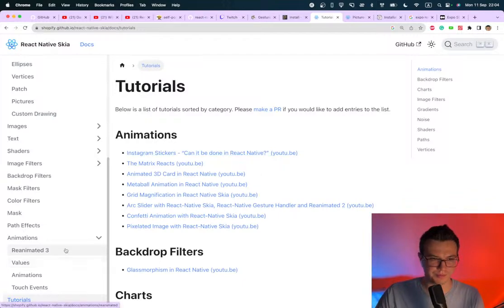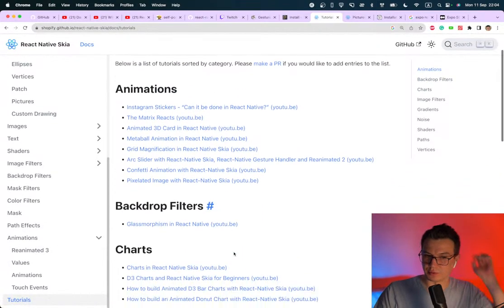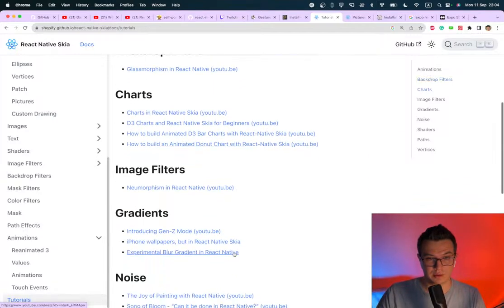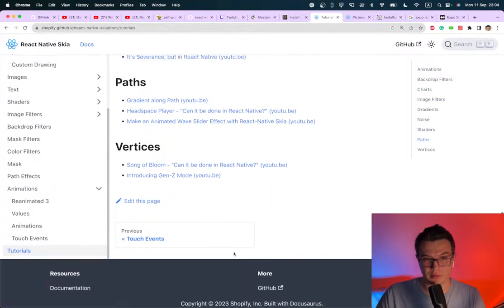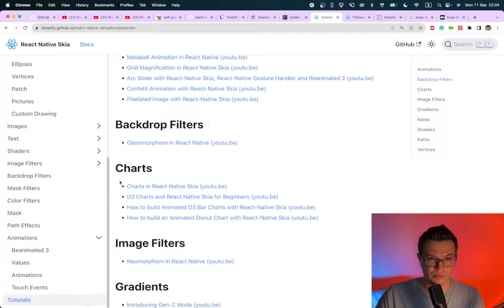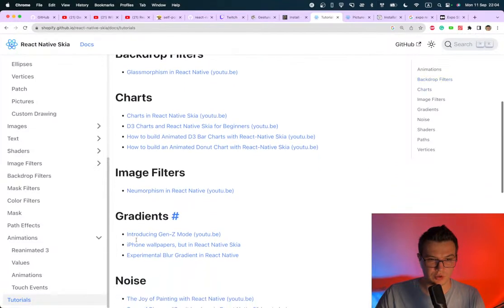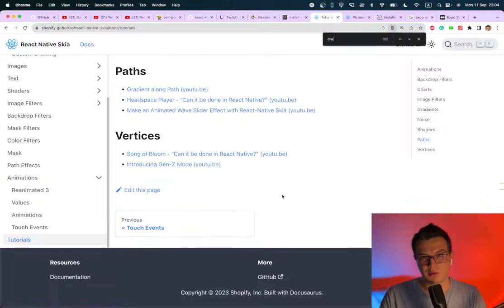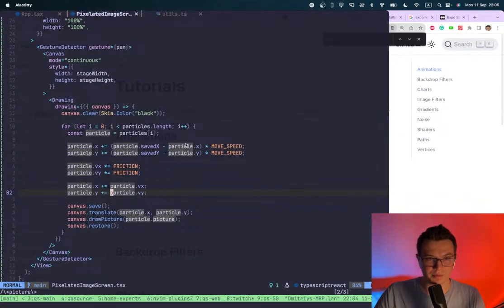Maybe this is what we should pick next to learn more about Skia. Image filters, gradient noise, render passes, custom drawing, but okay.